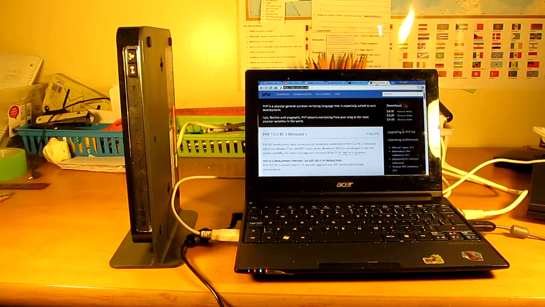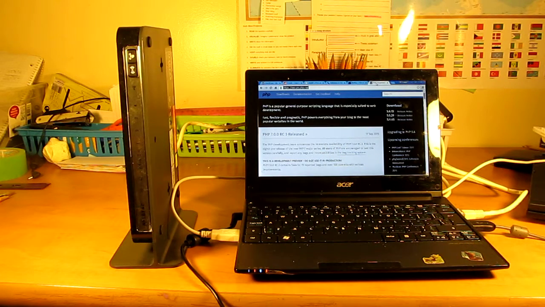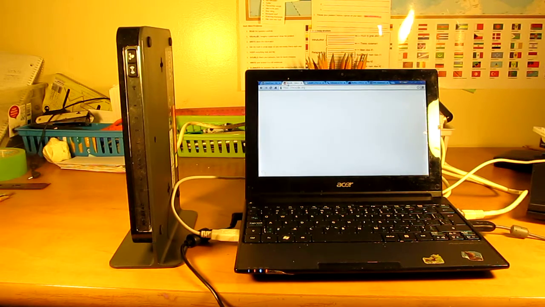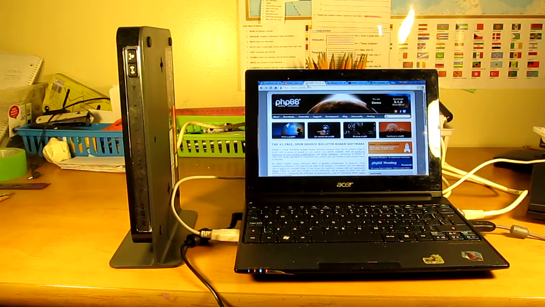Now, what I can do with that is run a local intranet site. That is an intranet site, and what that means is this system allows my students to access services such as WordPress, the LMS tool Moodle, the CMS tool, and phpBB, which is just a bulletin board system, a message forum. All those three systems reside inside of this computer.